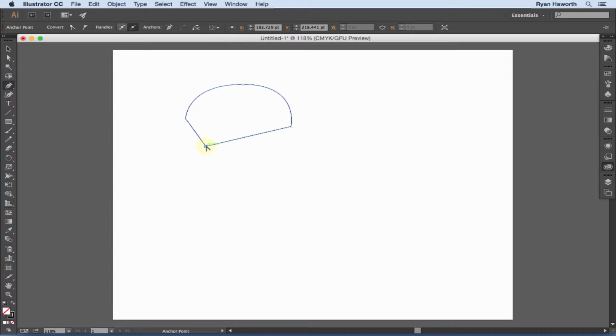You can use the Alt key to convert the anchor point, and it's either a click or a click and drag. Click to convert it back to a square or straight line anchor, and click and drag to create a curved anchor with handles on it, and you drag out those handles. So that is the pen tool modifiers.